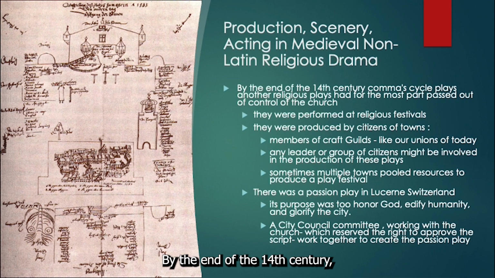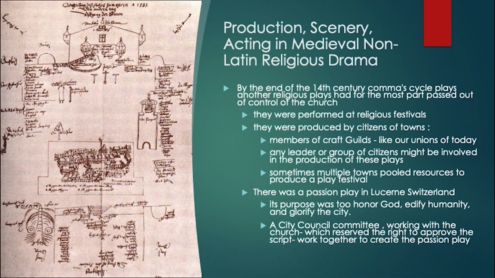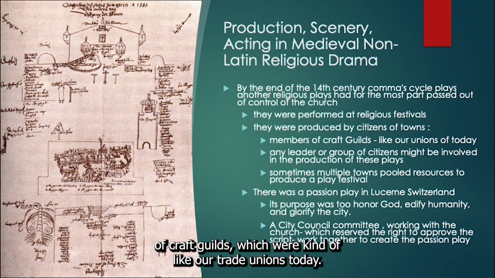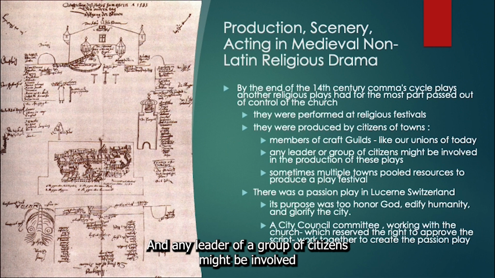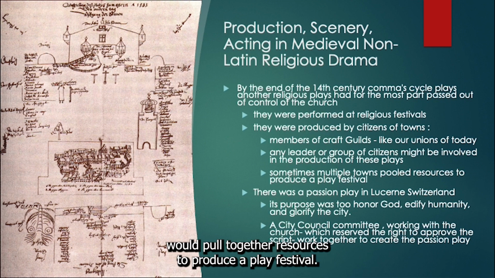By the end of the 14th century, the cycle plays and other religious plays had, for the most part, passed out of the control of the church. They were performed at religious festivals. They were produced by festivals of the town, especially members of craft guilds, which were kind of like our trade unions today. And any leader of a group of citizens might be involved in the production of these plays. And sometimes multiple towns would pool together resources to produce a play festival.